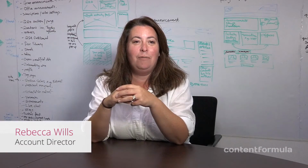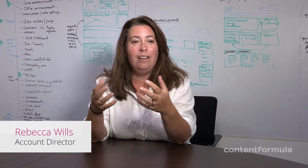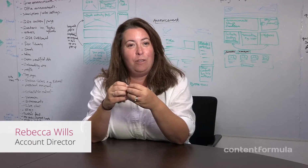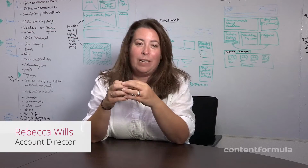Live is the phase where we plan and work towards the launch. Putting your intranet live is not just about the launch. There's so much more to it. A big part is getting your content in order, and that usually requires help from an awful lot of people. We work with you to define the go-live plan, to train and handhold content owners, and get the site up and running as quickly as possible.